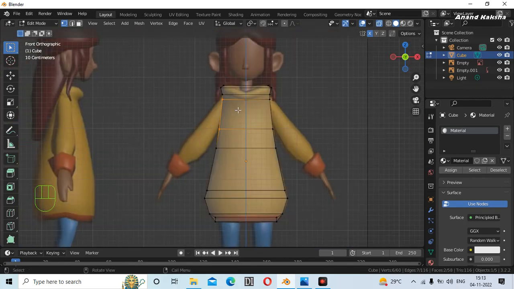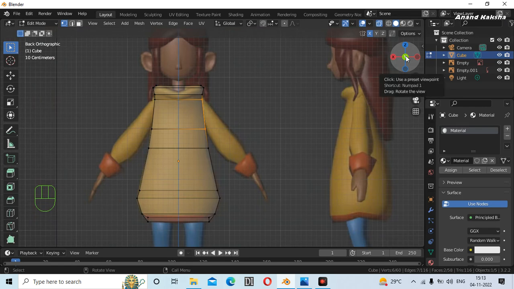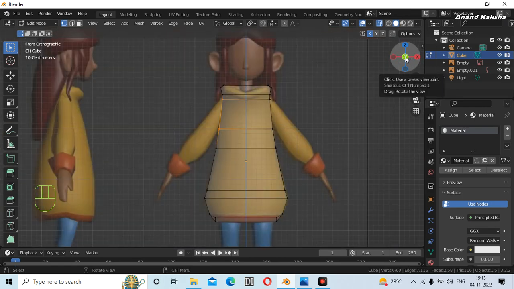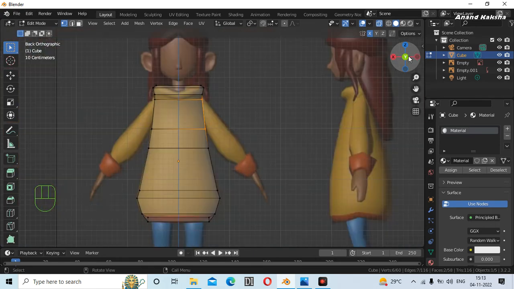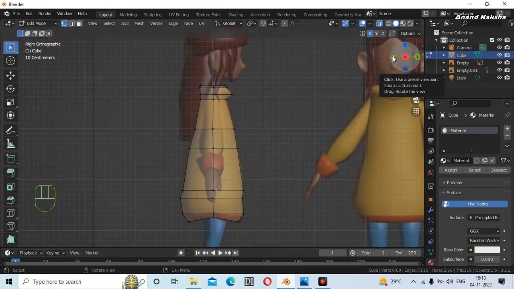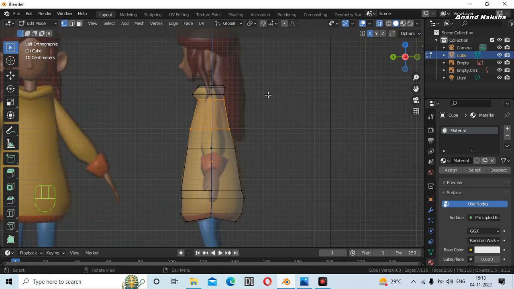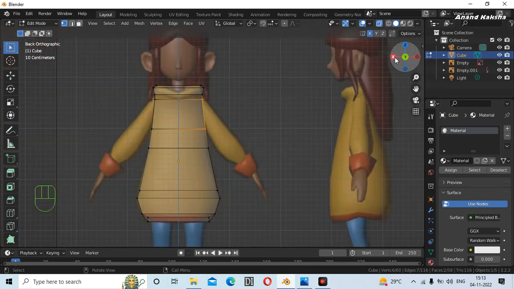And now, so this is our Y view or front view, and this is our back side view. Fine. And now we are going to remove half of it.